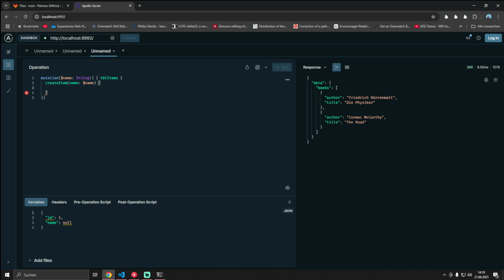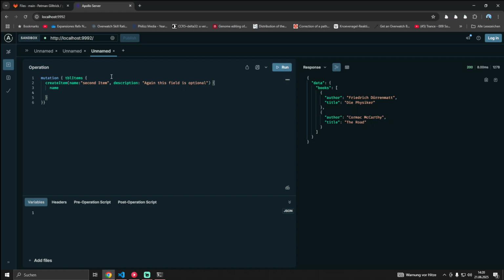Let me think about it. Do I only need the name? Yeah, I need only the name, but I want to write it different. I don't want to use variables here, and I actually don't want to use variables for now at all. So this is the second item. It gets a description. This is optional, so this is why I was a little bit confused, because I was looking for it. Again, this field is optional.